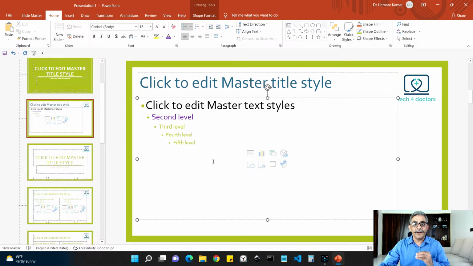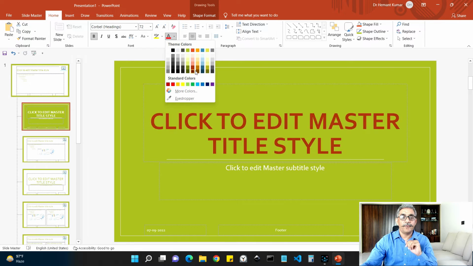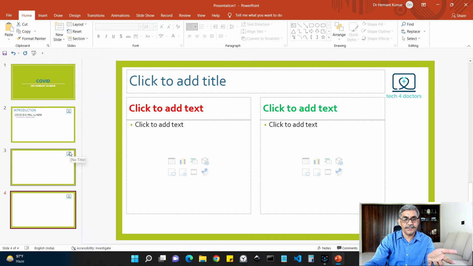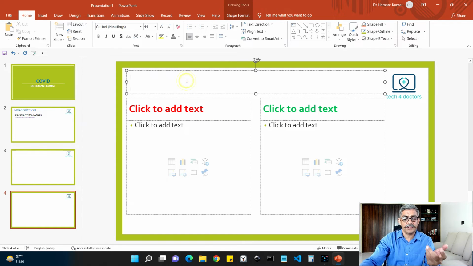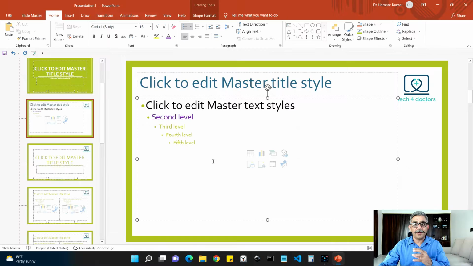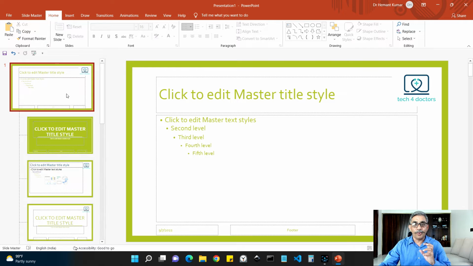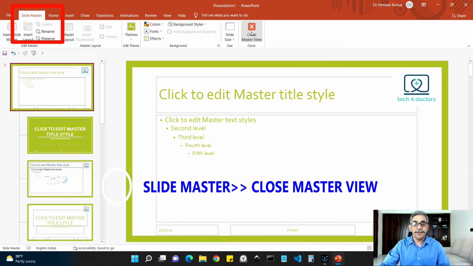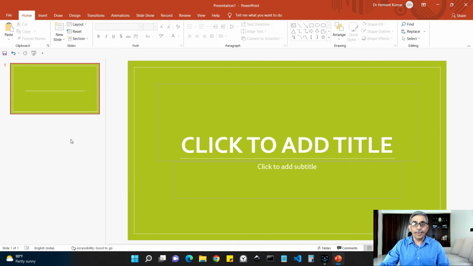Similarly, you can modify different types of layout that you will use in your presentation. So there would be the main title slide, there would be a slide in which there is a content for comparison in 2 columns, and there could be a slide with text and a graphic on the right side. After you have completed modifying the template to your liking, you can go to the slide master and close the master view. Now the slides are ready to be created.